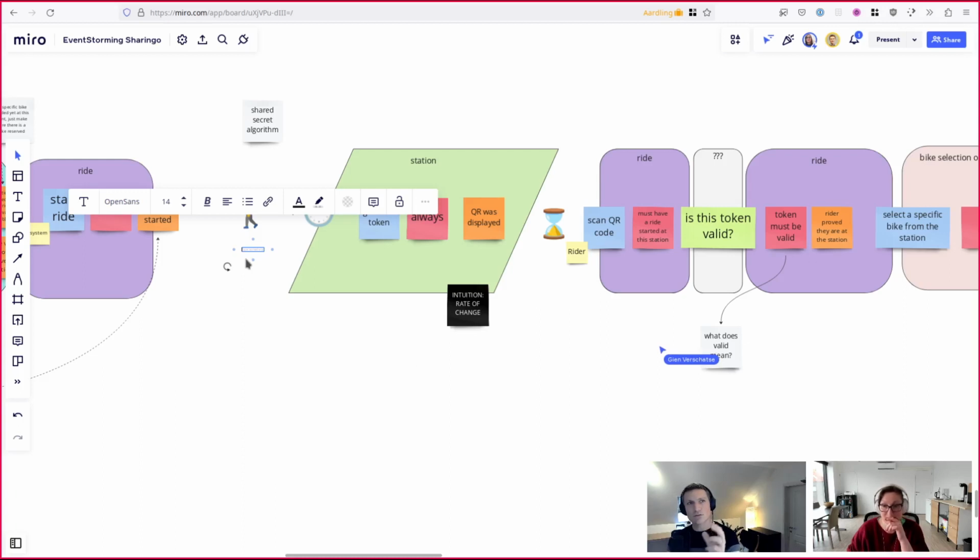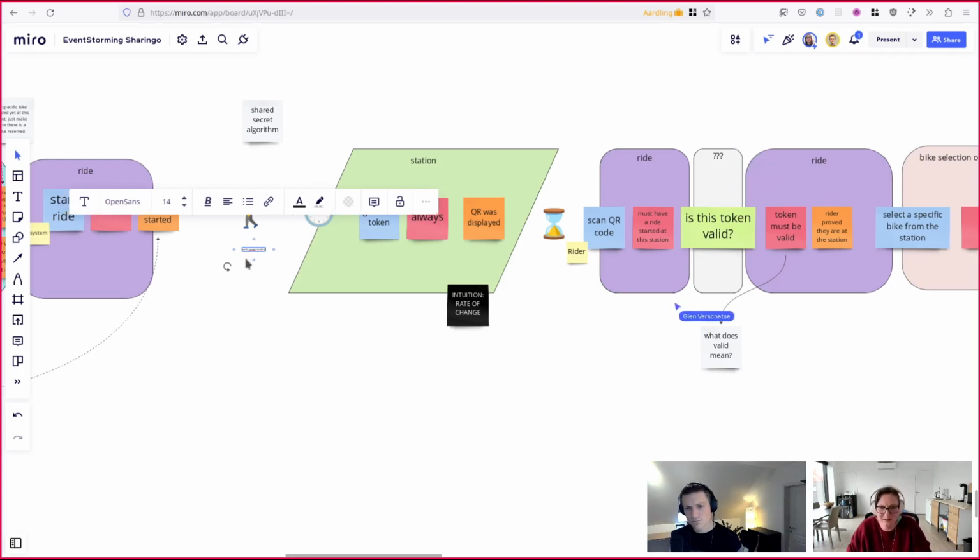So I'm wondering if we could take the idea that everything that requires user interaction is the responsibility of Ride. The scanning needs to go to Ride, but after that you're picking up the bike and putting the bike back, so there is no interaction there. That part could be completely managed by a station, but where we need interaction, Ride is still something we need to be concerned about.